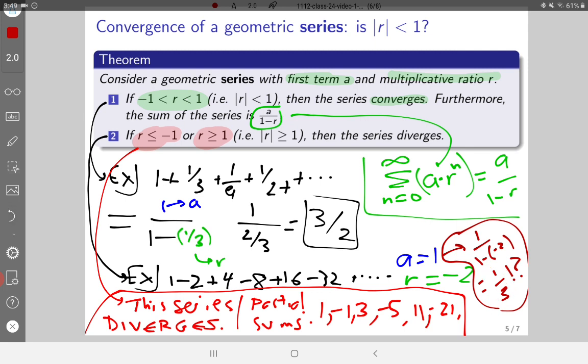So try to stop yourself from just plugging and chugging with that formula, a over 1 minus r. Don't memorize that as a thing to just use all the time. Stop when you apply it and think about it. Does the answer make sense? In this case, even if you did this accidentally, you hopefully will recognize, wait a minute, 1/3 doesn't make any sense as the sum of all of these values. Then you'll go back and realize, oh, no, this is a divergent series instead.